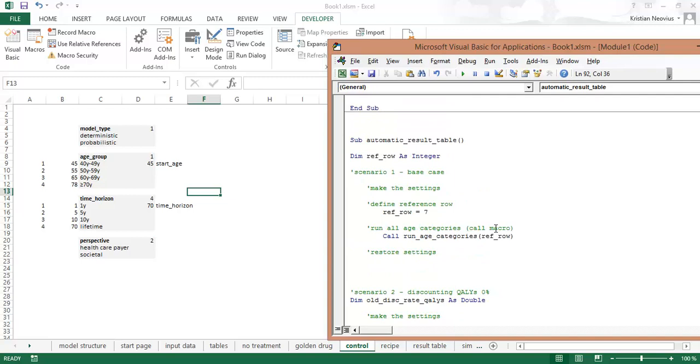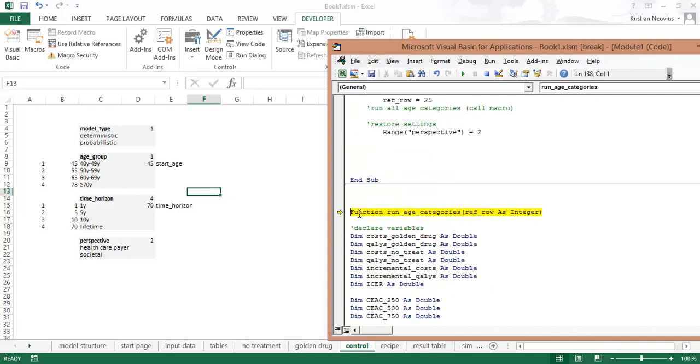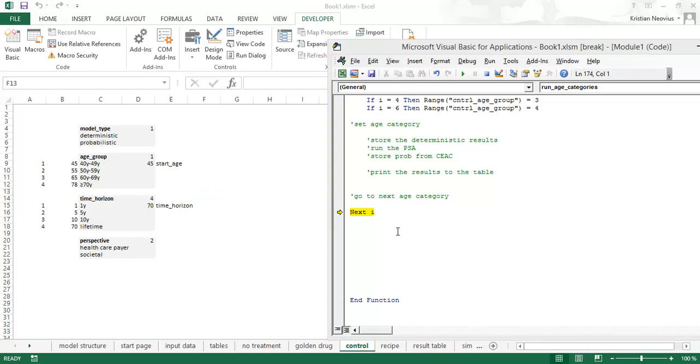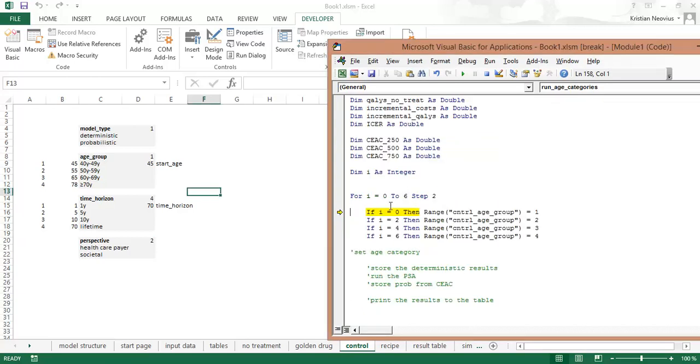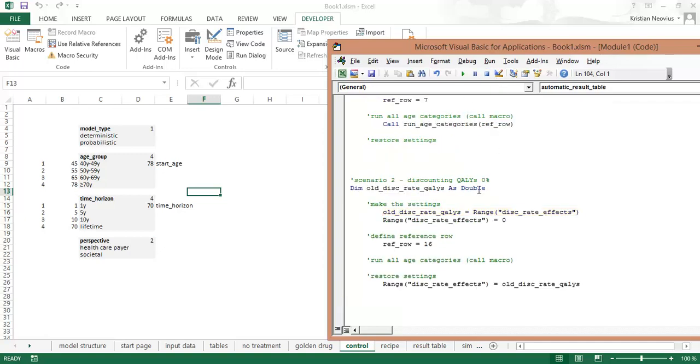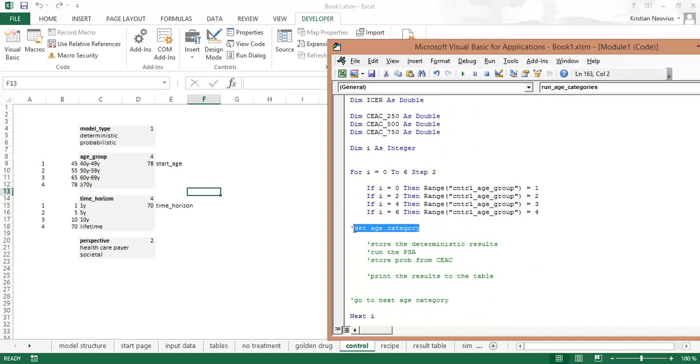This should work. So I try my main macro, ref row is 7. I call this function, jumps down here, it will declare the variables. And now let's see if the H groups change as we wish. Now I is 0, it should be 1. Then it will skip this, do whatever we want to do here. Then next I. Now I will be 2, because we have step 2. And this should be changed to number 2 here. Here we go, start H 55, then skip, skip, next I. 3, yes, skip, and finally 4. And should we restore to the first one? No, never mind, we'll leave it like this. Okay, then I just stop. So the first part worked. Set the H category, this should be up here.